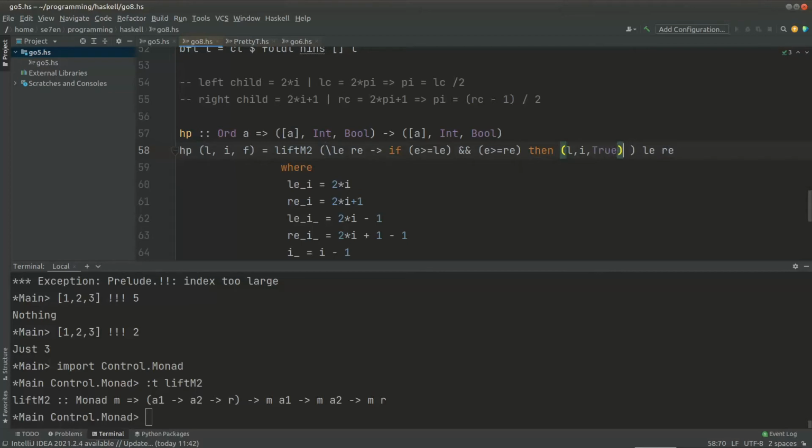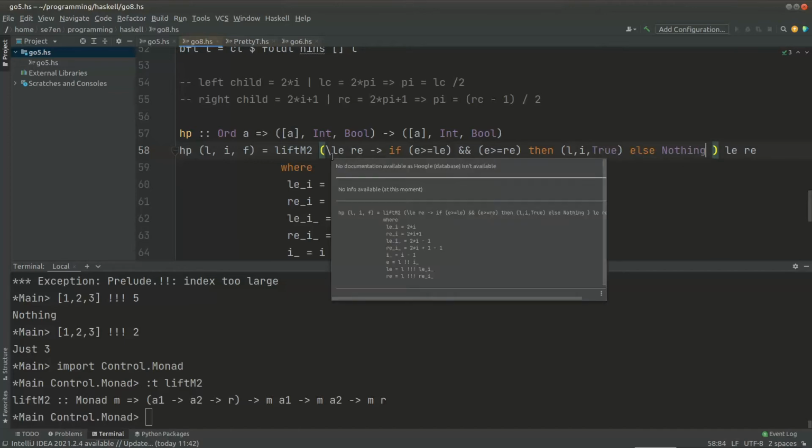Okay, but otherwise we need to return nothing because they didn't catch this case, and we need to do some more checking here.